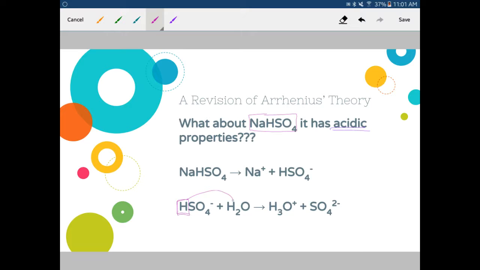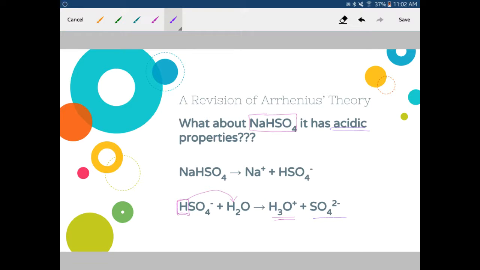So what we see is this hydrogen ion reacts with this water molecule, forming hydronium, and the remaining ion that gets left behind, if we look at charge balancing this, we have H+ and SO4 2-, with a net negative charge of -1. If we lose one more positive charge, we get a resulting charge of -2. So we get our hydronium ions and a sulfate ion. So we see that we can still have acidic properties even if we don't have an initial reaction of this hydrogen with our water. It's a secondary reaction. So we have first dissociation of our ionic compound, and then ionization of our acid reacting with water to form hydronium and sulfate.